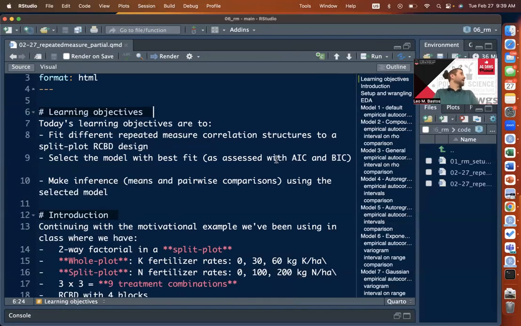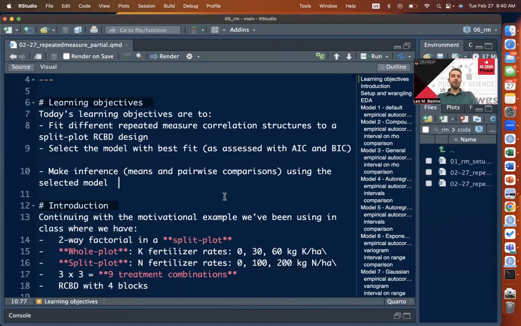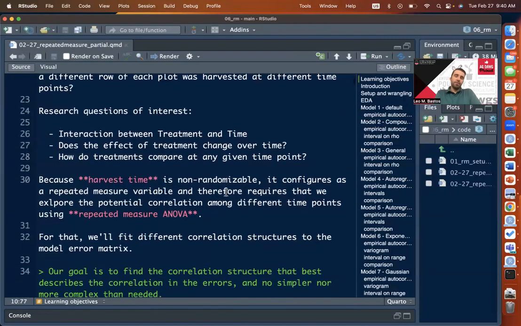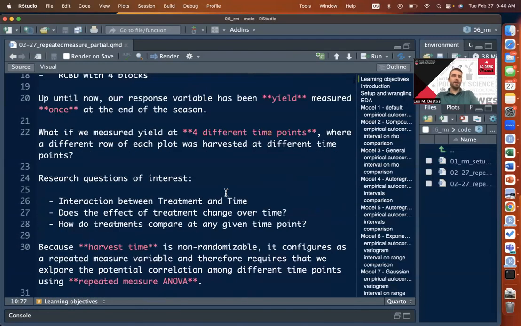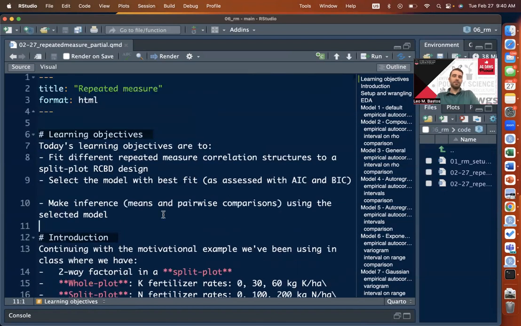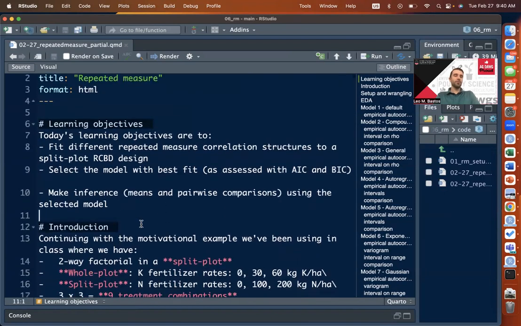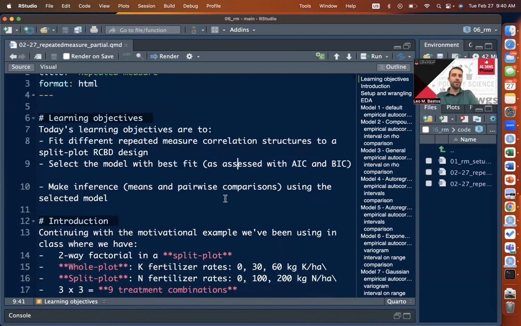Also, in this script, I added more comments than I normally do. I think that's because I wanted to give you a little bit more background of what was going on, what we're doing, and so on. So I have a lot of notes. Feel free to take your own notes on top of mine. This is a resource that you can go back to and use for your future analysis of your own data, and that's why I wanted to explain it very explicitly.